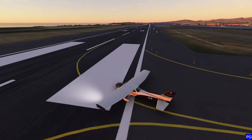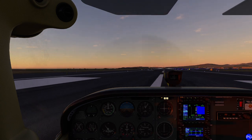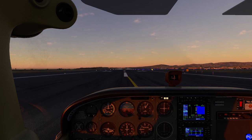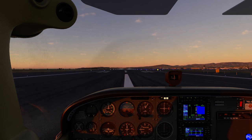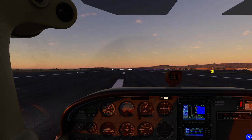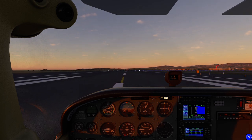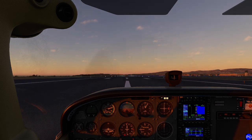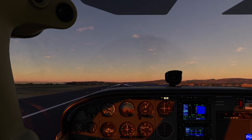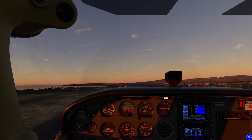Smoothly applying full power. One of the things I love about this aircraft is it's either full power or cruise power. We're looking for about 55 knots to lift up the front wheel — there's 55 knots right there. I'll lift up the front wheel and we'll pop a wheelie until the thing wants to come airborne, which it just did. We'll use a little bit of right rudder to restabilize and bring everything back, and now we are on our way.